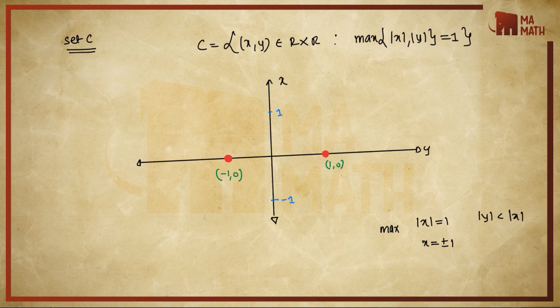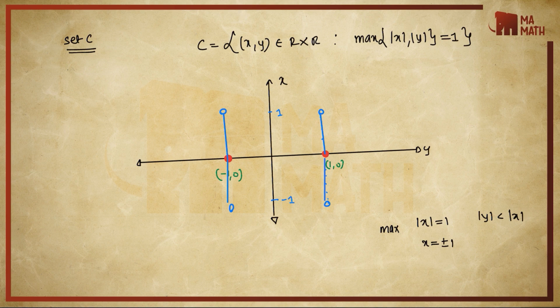So if x is 1, as we can see, y will be anywhere oscillating in this particular interval. So it can be here, it can be here, anything in between. It is oscillating here. So it's like a straight line which is between minus 1 and 1 but not equal to minus 1 and 1. So at minus 1 and 1 it will be empty, but it will be less than or equal to minus 1 and 1. Similarly over here it will not be equal to 1 and it will not be equal to minus 1, but it will be oscillating between them. This is when mod x is equal to 1, that is mod x is maximum.